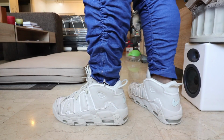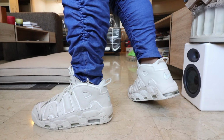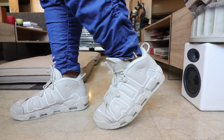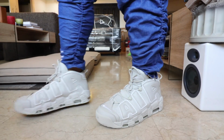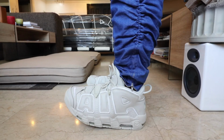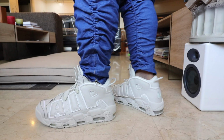That, and I realized that this isn't such a big thing here in the Philippines compared to how massive it is in Japan. When I was in Japan during my vacation, a lot of people were really going crazy over UPTEMPOS. The Supreme ones, the OG ones, different colorways, their Chicago colors. And yeah, I just wanted a piece of that. So that's the reason why I ended up buying this.